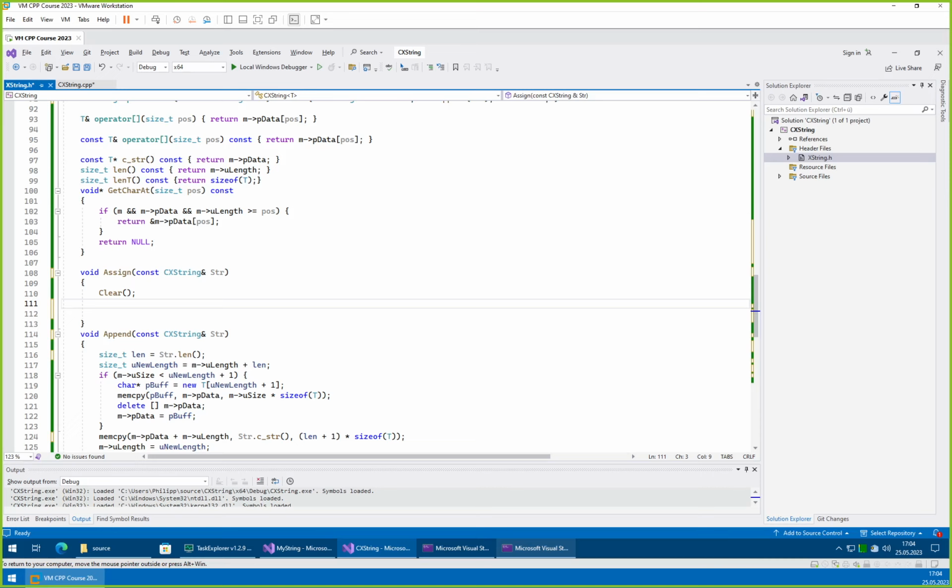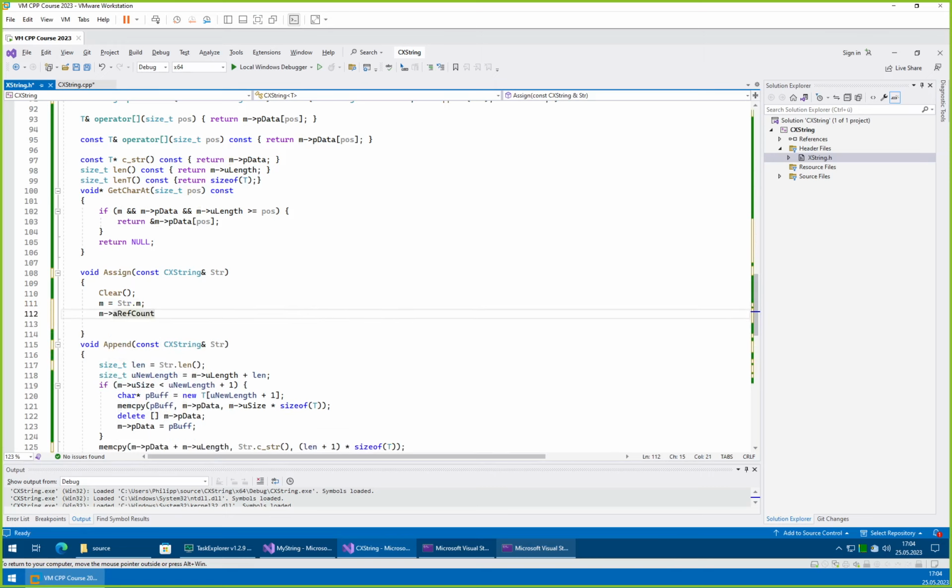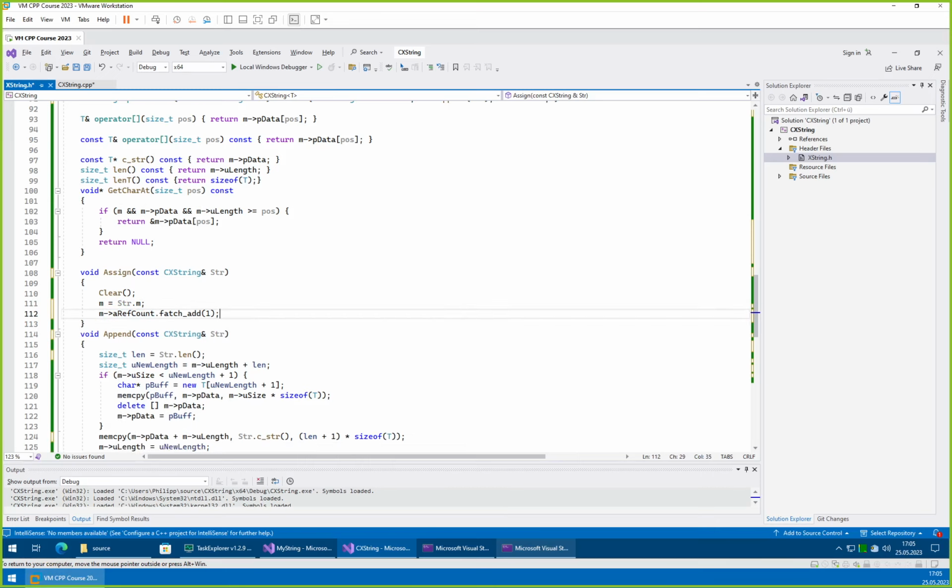No, that should be fine. m is just equal to string's m, and then string's m's counter gets fetch add 1. So we just assign the other object to our m, and we increase the counter by 1, and that's that.